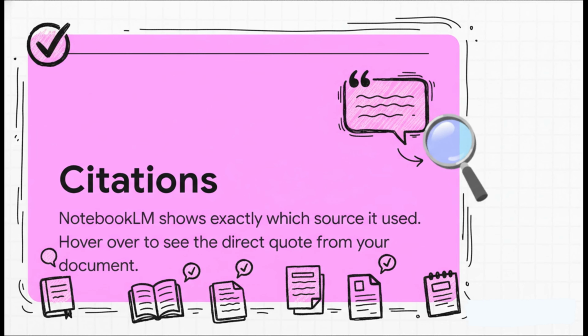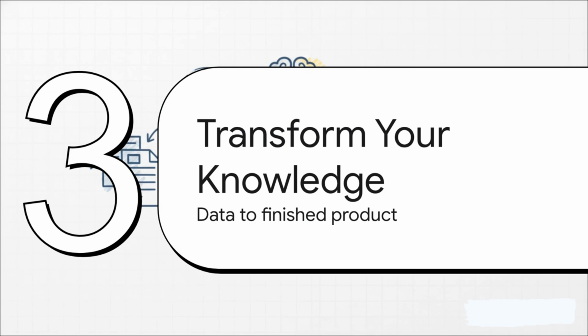Every single answer it gives you comes with these little numbers, citations. They link directly back to the exact spot in your original documents. You can just hover your mouse over a citation and see the exact quote it pulled. It lets you instantly verify everything. No more guessing. Okay, now we get to the really cool part.